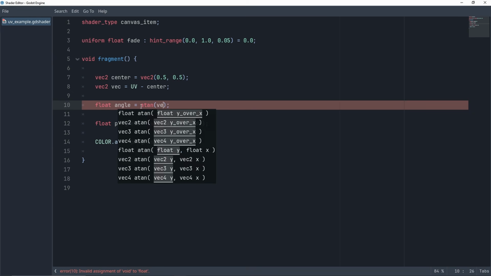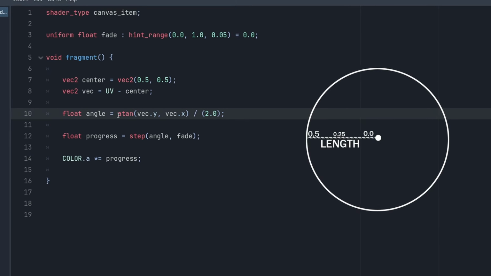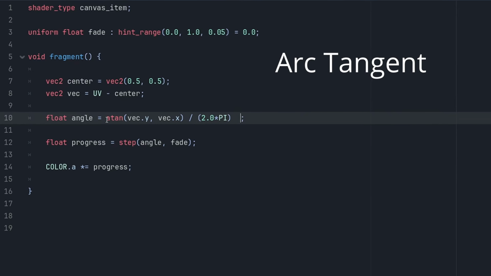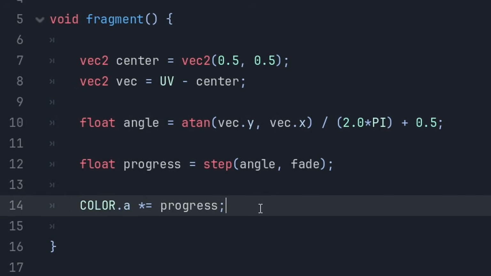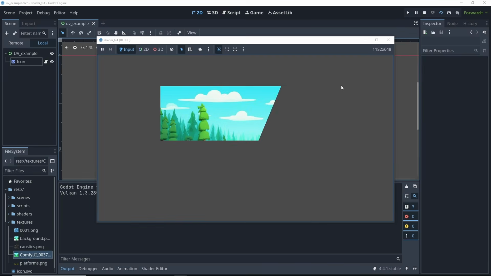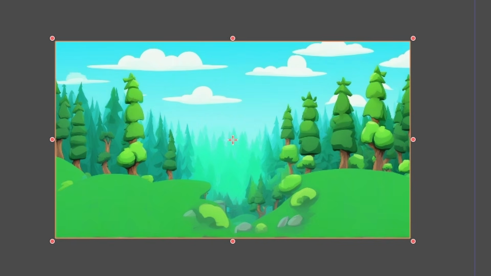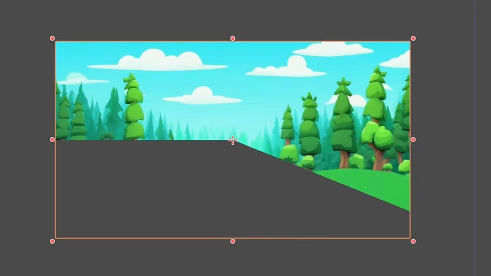Here's another effect. This shader reveals a sprite like a clock hand. For each pixel, we calculate the angle from the center using arctangent. The angle is normalized from 0 to 1 around the circle. Then we make a variable that grows over time. Any pixel whose angle is less than the sweep becomes visible. The result is a wipe effect, starting from one side and moving around the circle, just like a ticking clock.